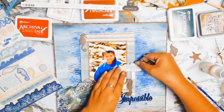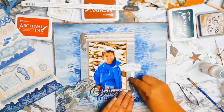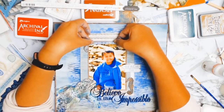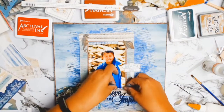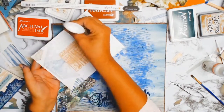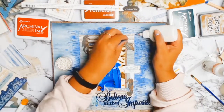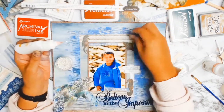Here I'm using a Kayserkraft sticker sheet — I believe it's from the beach collection. I pulled out this lovely little sticker that says 'Beach Time,' then the top phrase I'm putting up says 'You can find me on the beach,' and the bottom one says 'My Paradise.' My son really loves the beach — he loves going to visit his grandparents at Potato Point — and I think it is his paradise and his favorite place in the world at this point in time.